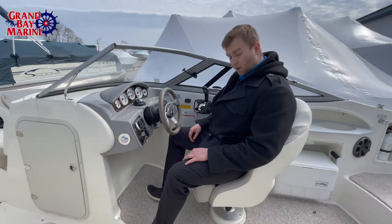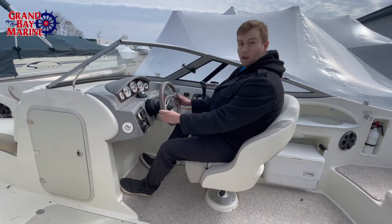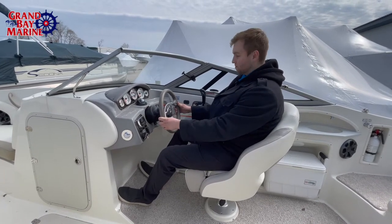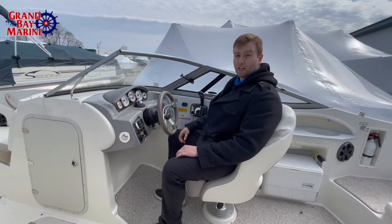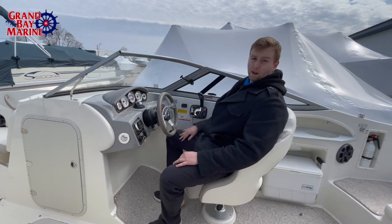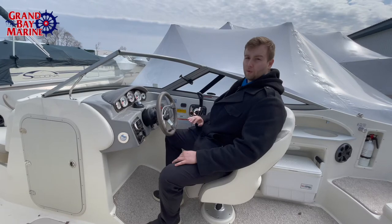And you can see that even with this bolster seat fully down, I have a lot of room right here. It's an adjustable wheel as well. I'm 6'2" — I'm not a short guy — so in terms of having ample legroom, this is a really nice boat. As you can see, I'm still down far in this cockpit, which will protect you from wind wherever you're going.